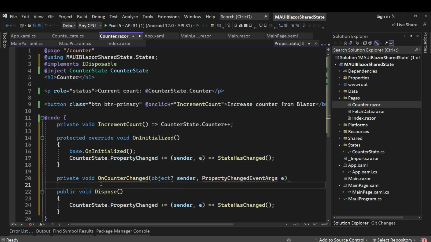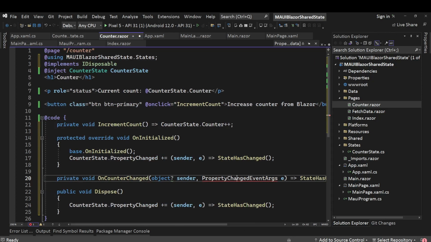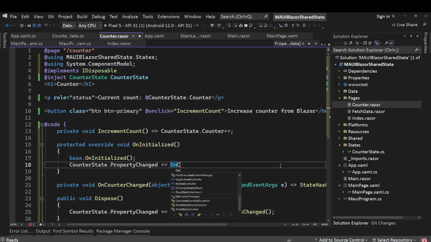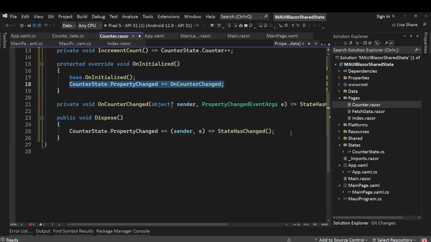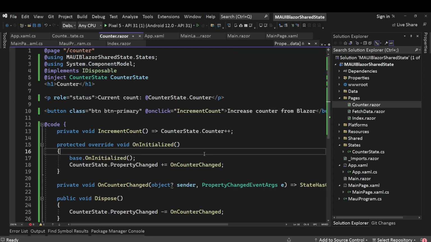So we'll have this, and from here we will call the same thing, StateHasChanged. And from here we will simply add this OnCounterChanged, and let's copy it, and on Dispose we would remove this. So everything is in place now.